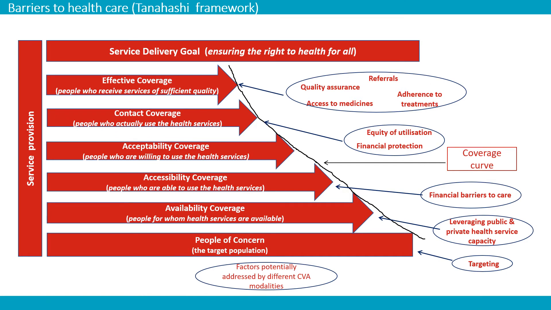First let's review the Ta-Nahisi barriers framework. This diagram shows the different barriers to health coverage that both health actors and CVA actors can use as an entry point. Understanding these different barriers to health is a critical step in analyzing how best to respond to these health needs. At the bottom of the diagram, the long bar in red represents the people of concern who are seeking health care, while the long bar at the top represents the goal of ensuring the right to health for all. The next bar up from the bottom is availability of coverage.